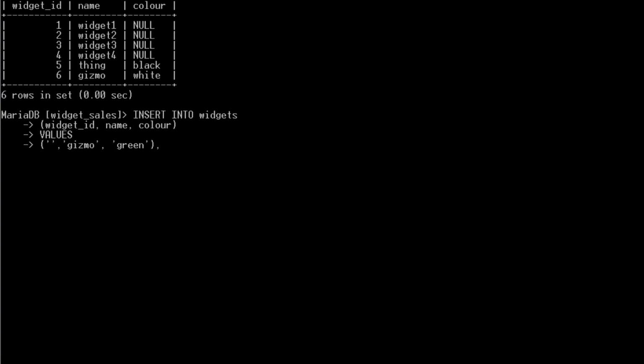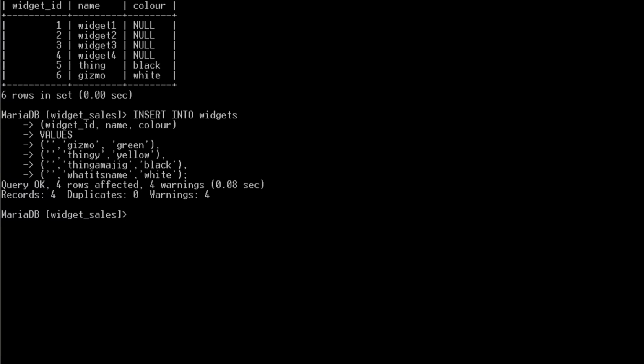So I'm inserting a gizmo, a green gizmo, a yellow thingy, a black thingamajig, and a white what's its name. Now select all the data in the table with select star from widgets.